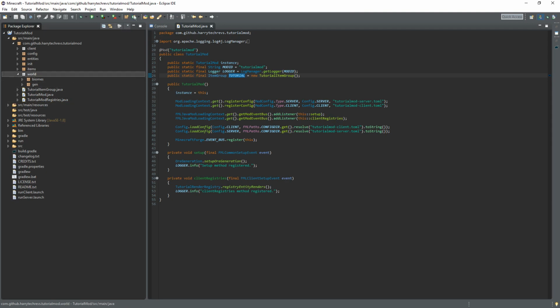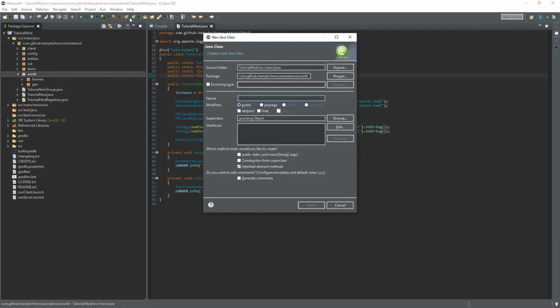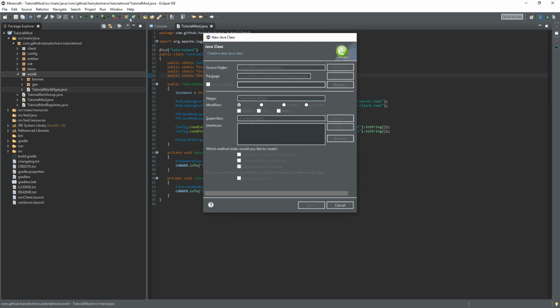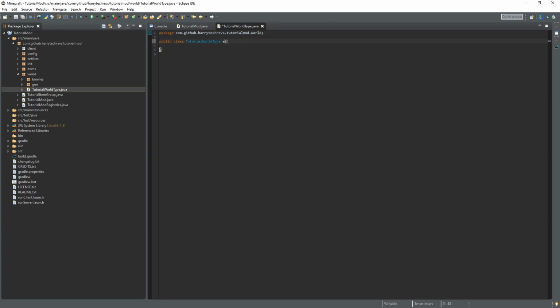So inside of world, we'll create a new class called tutorial world type. It's going to extend world type, add the constructor. You can remove the string name parameter and just input the name tutorial type.